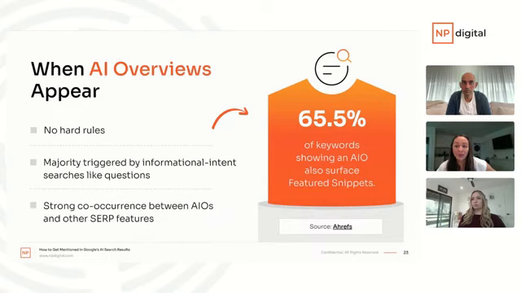Now, when do AI overviews appear? There's no hard and fast rule for this, but what we're seeing is that there is a very high correlation between AI overviews appearing in the SERPs and featured snippets, right? And that makes sense because they're primarily triggered by informational queries. So what we want to share with you today is essentially, it's not random, right? This is something that's kind of repeatable: informational queries that have historically triggered featured snippets. This means that all of this for your brand is optimizable for more visibility.